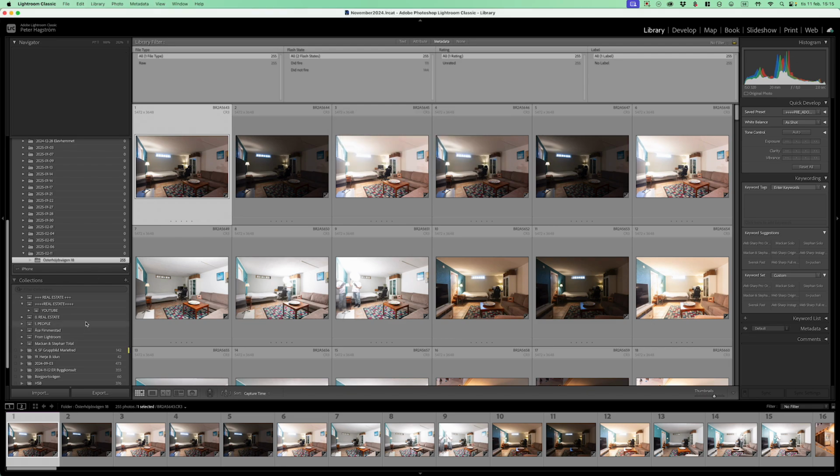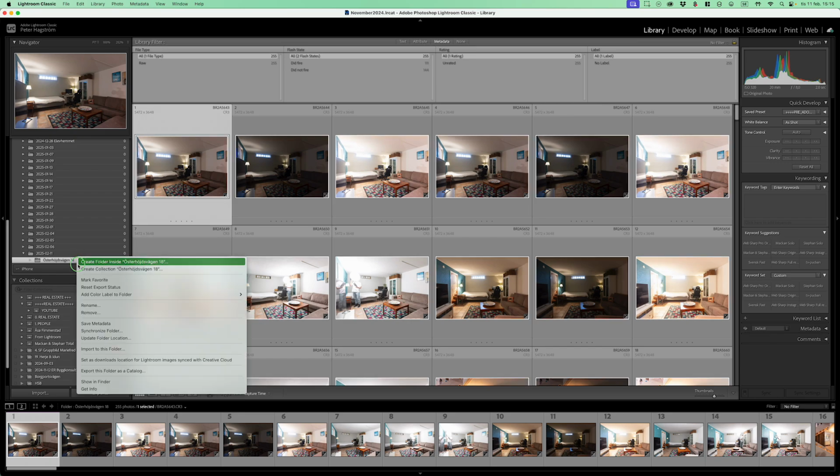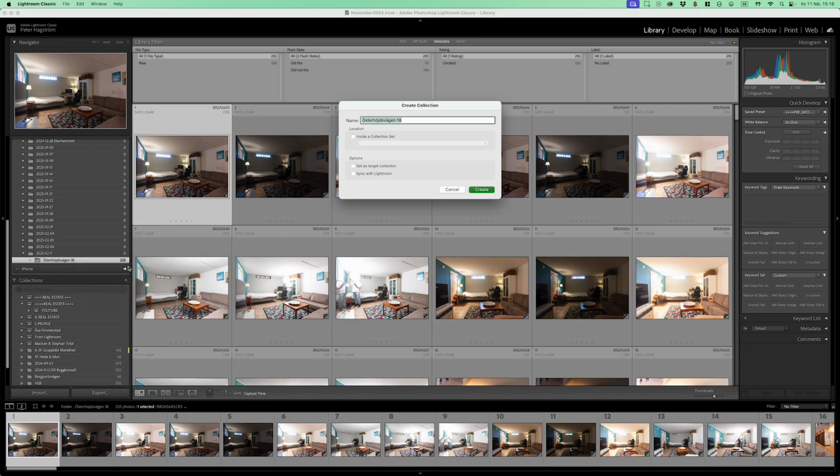And then what I do is I use stacks, but I don't stack them in the folder. I do that in a collection, and I will create one. I'll right click and create collection, and by default it names it the folder name, and that's fine with me.